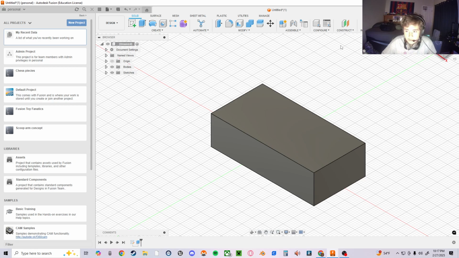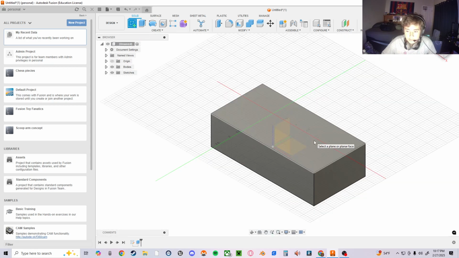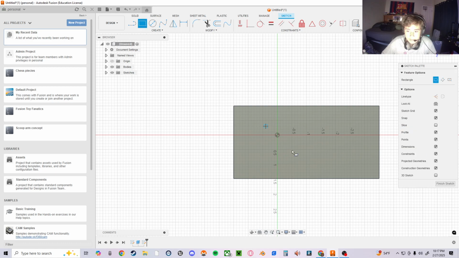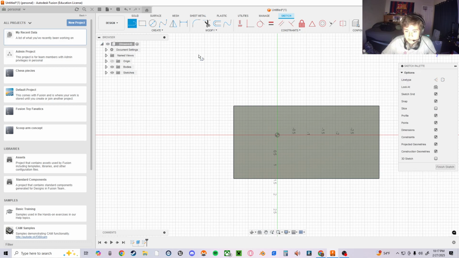And then once we finish that, we're going to create a new sketch on top of this one. It's going to be another rectangle. However, we actually can't create the rectangle just yet. What we're going to do is create two parallel lines, as we said before. Edge slope.